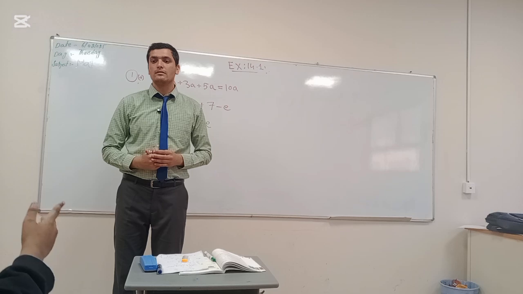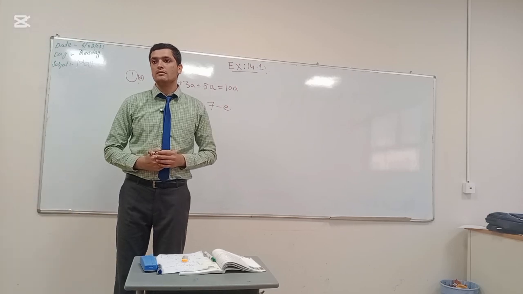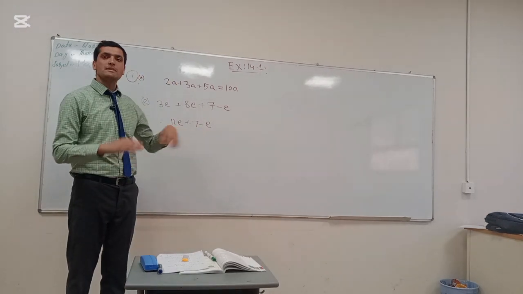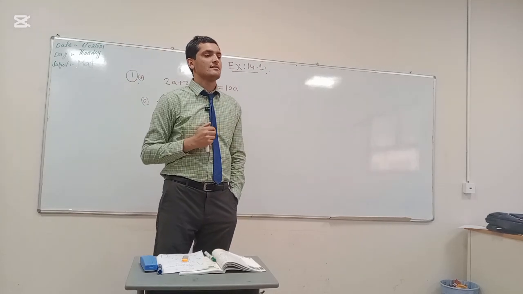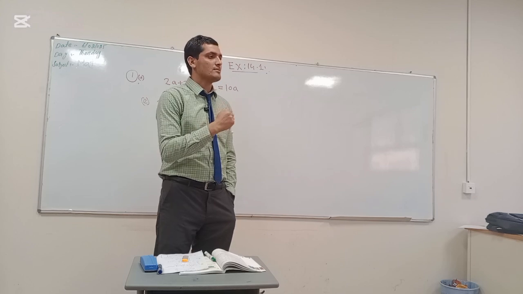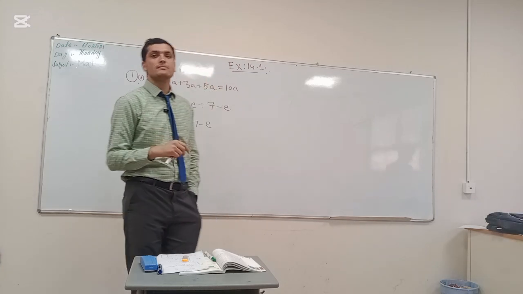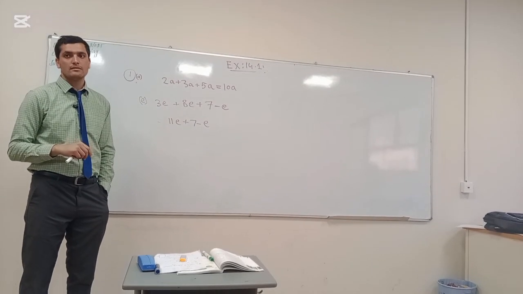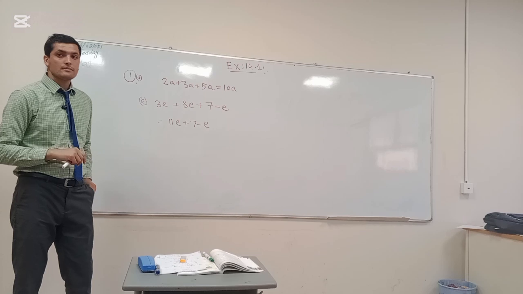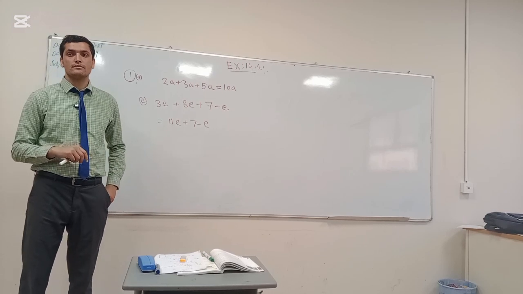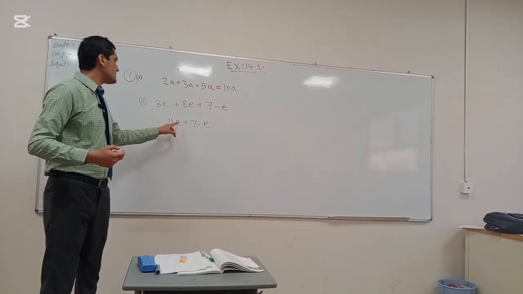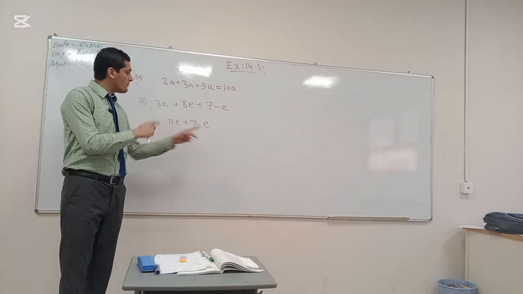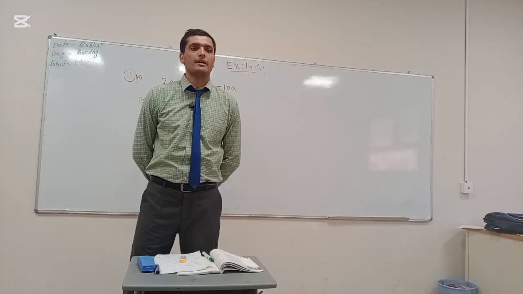Sir, I have a question. Am I supposed to say we need to minus 1 from the 7, so it will be 6? No, this is not e. e is something, e may be 100. How can you subtract 1? Sir, because 7 has no variable on it, can't we simply subtract it from the 8? We can't add 7 because 7 is not a like term with this term. But this and this are like terms. My question is how to bring this here so that we can add or subtract it. This is the main issue.